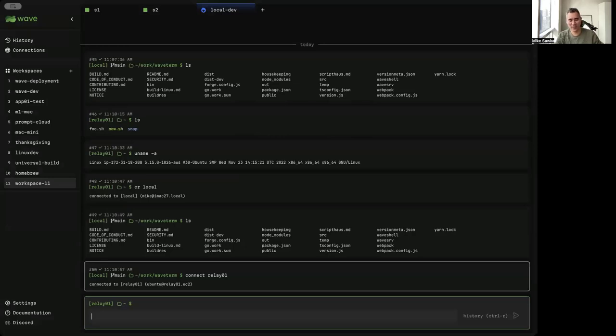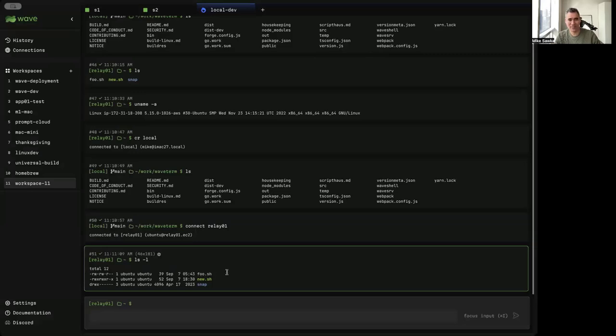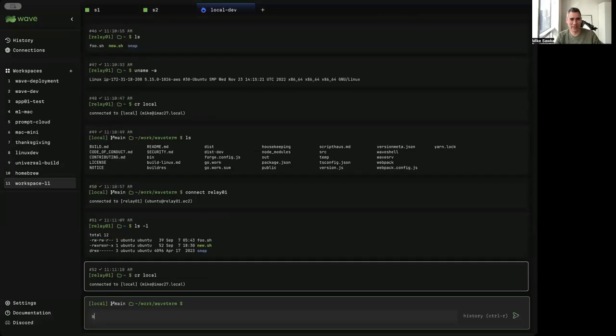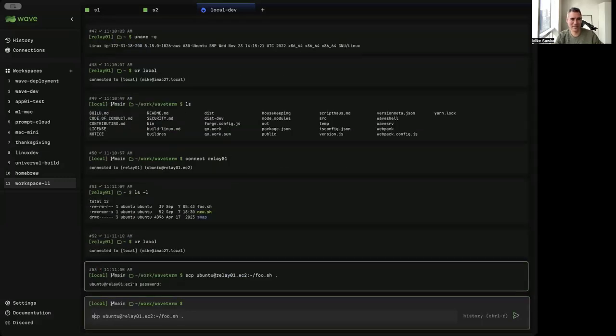And so this lets me quickly type something here, see like, okay, there's this foo.sh file. So now I can cr back to local and then cp, let's see, onto that relay to /stage2 here in, oh, sorry.